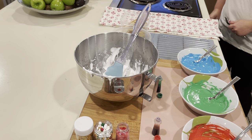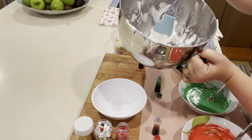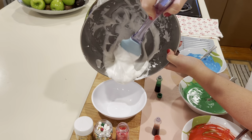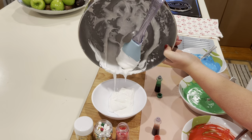Don't be scared. Normally I would leave this in here, but so that I can have a better aesthetic, we'll pour this out, because you can really just leave the white in the bowl. It's fine. See, this white is still a little bit thick for my taste. This is going to be plenty of frosting, so I'm not too worried about scraping out the bottom.